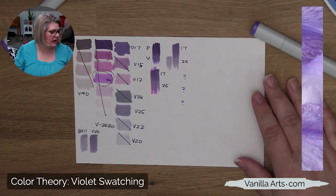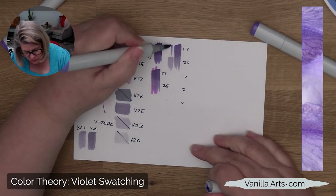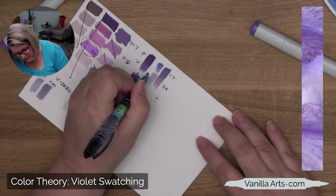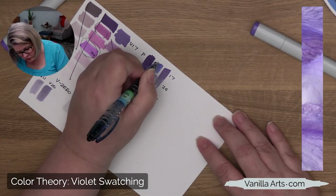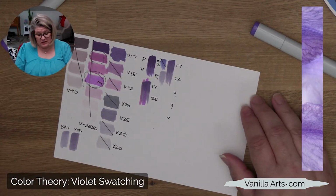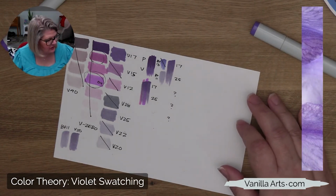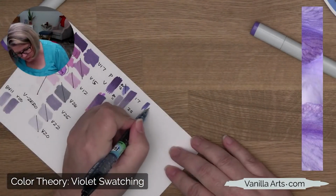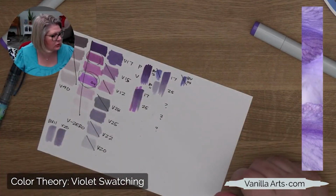All right, so it's got to end in less than a 5. 13. Nope, that is way too blue. So this is BV11 and this is BV13. The 13 is too blue. The BV11 doesn't stink, but we're getting a depressing flower again. All right, so it's got to be less than 5. Here's BV04. No, too dark. BV04 is too dark. Let's try BV02.